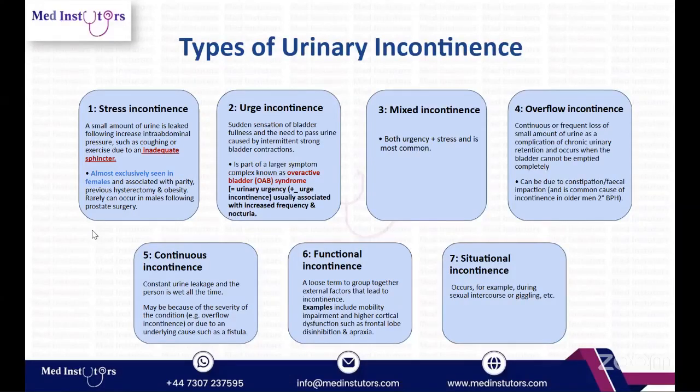Okay, so the second thing that should come to your mind is the inadequate sphincter. This is the pathophysiology. It is exclusively seen in females and associated with parity. Now, these are the risk factors for stress incontinence. The first thing is parity. That means the patient in your clinical scenario might be multiparous. She might have had a previous hysterectomy and she might be obese. And it rarely occurs in males.